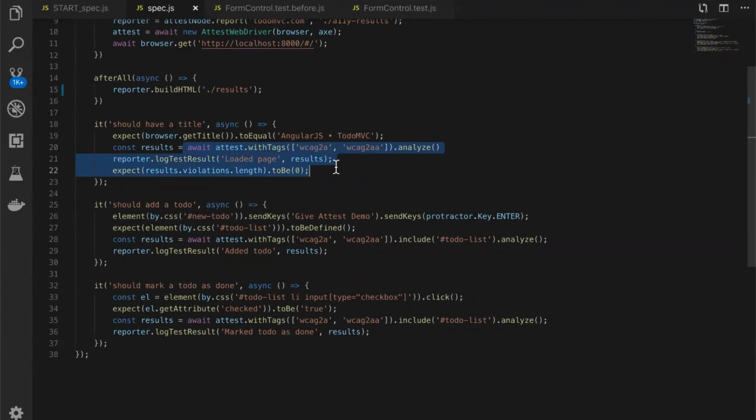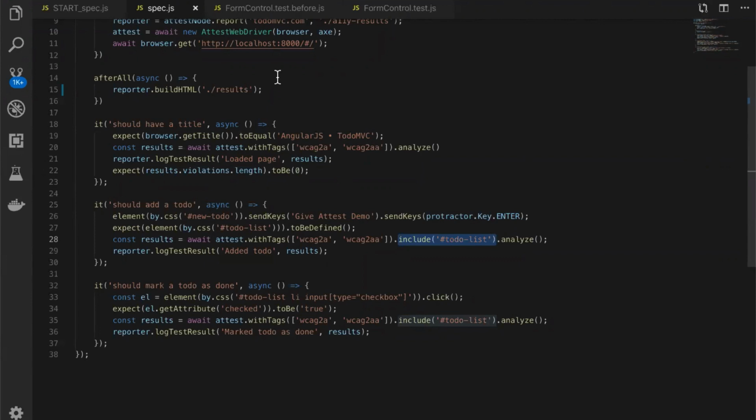And so what this does is, while the automation structure is driving around the front end, as we get new screen states in each it block, I'm able to take a scan of the whole page or maybe just a section of the page by using my include or exclude methods, gather all of these results, aggregate them, and generate a single report at the end of my test that's already going to be run.